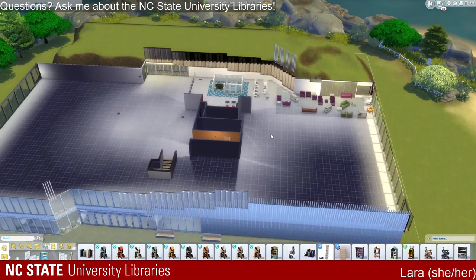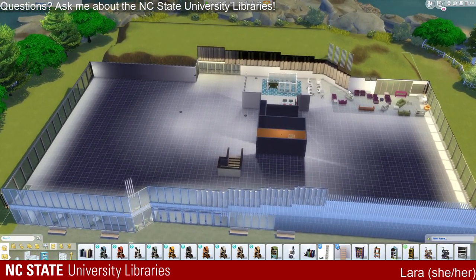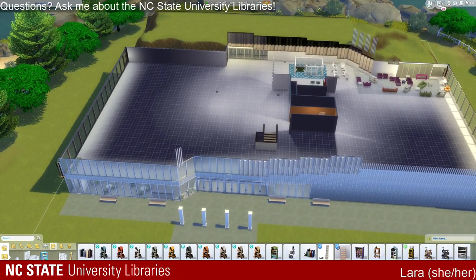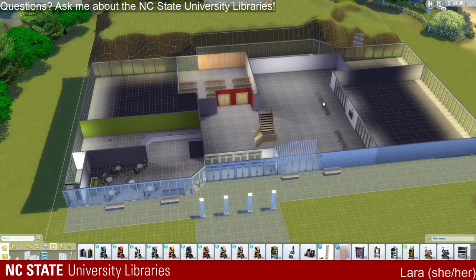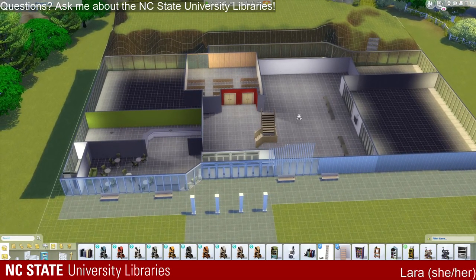This is what we have so far. And just working on that rain garden reading room. Most proud of this downstairs so far. And yeah, it's going to be a process, definitely.